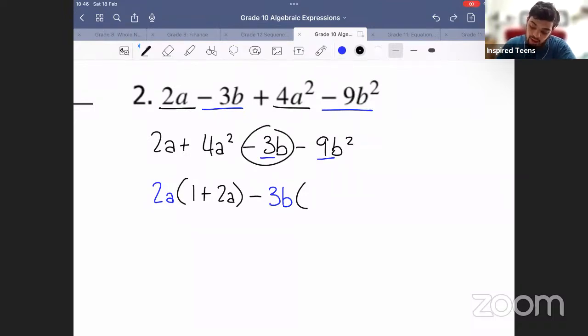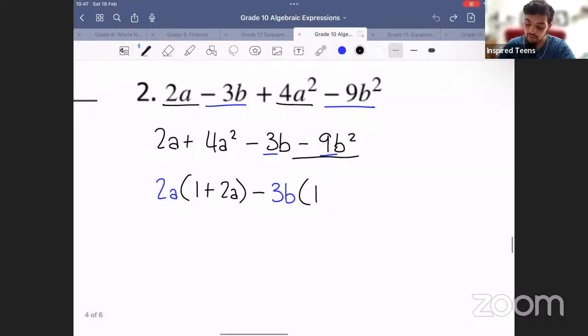So actually for this one, I'm not left with negative 1, I'm left with positive 1, because remember when I multiply out my bracket, negative 3b times 1 is negative 3b. So that's correct, it's like how it was before. But if I had put negative 1 here, it would change to plus 3b, which is incorrect. So just keep that in mind. You're actually taking out a common factor of negative 3b, so this becomes 1. And you're dividing 9b squared by negative 3b. It changes to 1 plus 3b, because 3 goes into 9 3 times, and you're left with just b.